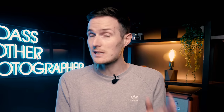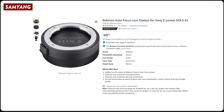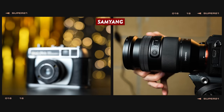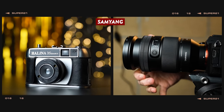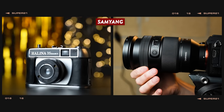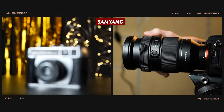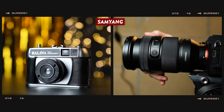One slight distinction is that to configure these custom modes with the Tamron, all you need is a standard USB-C cable which connects via a port near the lens mount. With the Samyang, on the other hand, you'll need to purchase a Samyang lens dock in addition, which is only an additional 50 bucks — but I personally prefer the USB option as it seems way more convenient. Fresh out of the box, the manual dial on the Samyang has very little resistance compared to the Tamron, though this is a pre-production model so this may change when it hits store shelves. It wasn't unpleasant to use, and although it uses a focus-by-wire system, it's very responsive and has a nice linear feel.